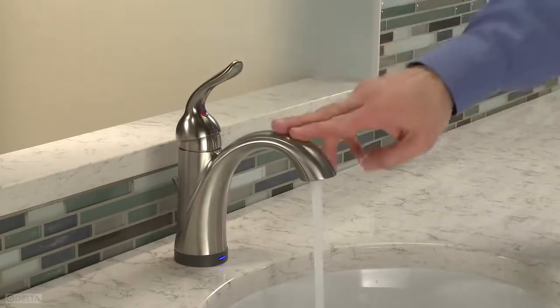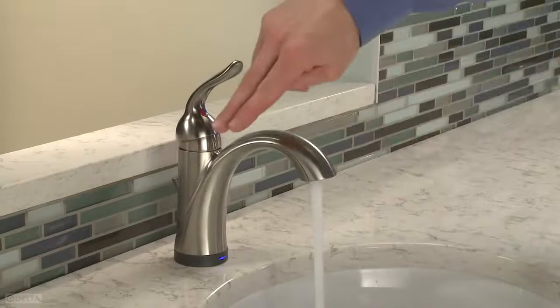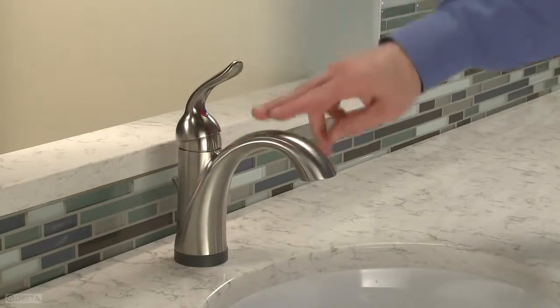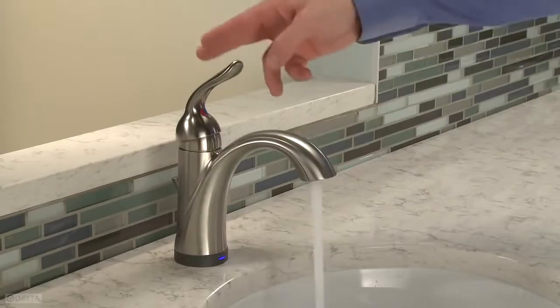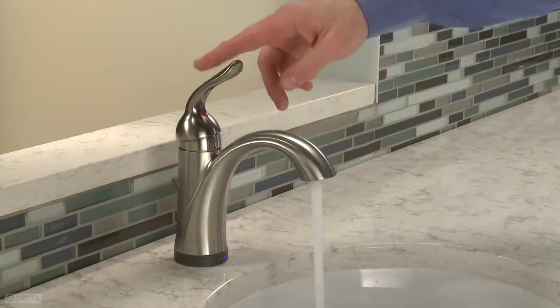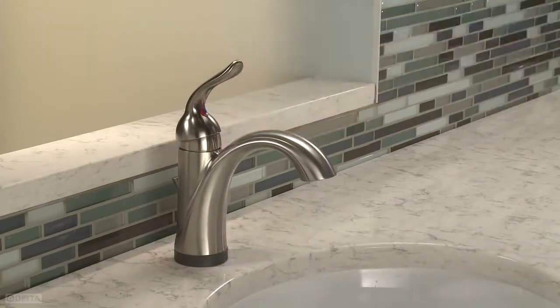Tap the spout to turn it off and on electronically. You will need to use a deliberate touch like playing a piano. Touching too fast or too slow will not produce the desired results. If you tap your faucet on and leave it running, the water flow will shut off automatically after 1 minute.